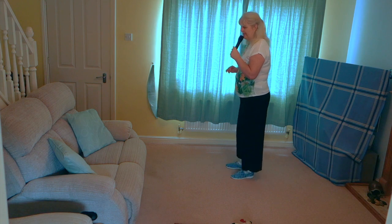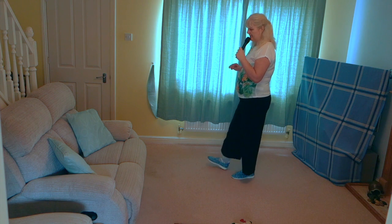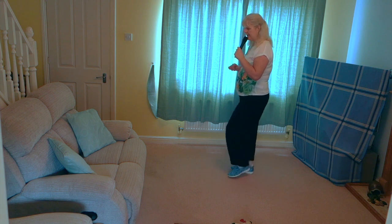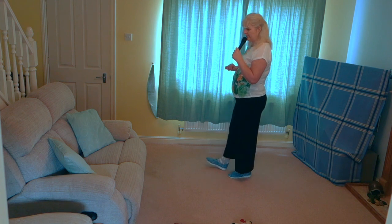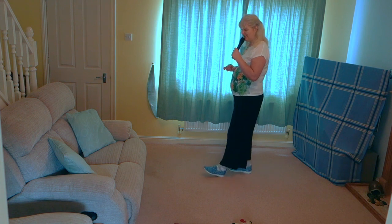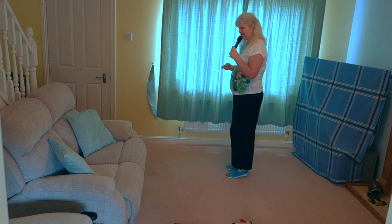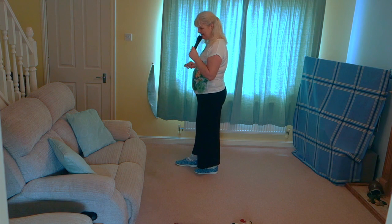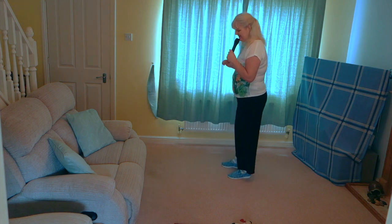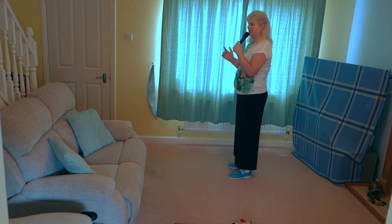Gonna finish off with some heel switches. So you're gonna touch your right heel forward, right beside left, left heel forward, left beside right. Touch your right heel forward twice, then step the right beside the left, left heel forward, left beside right, right heel forward, right beside left, step forward on the left, brush that right. So it's a heel and a heel, two heels, heel and heel, step and a brush.